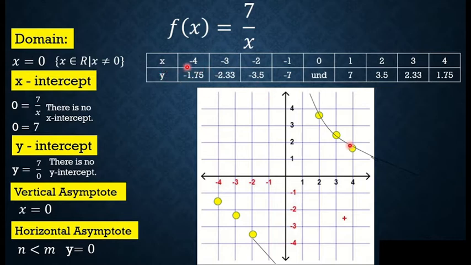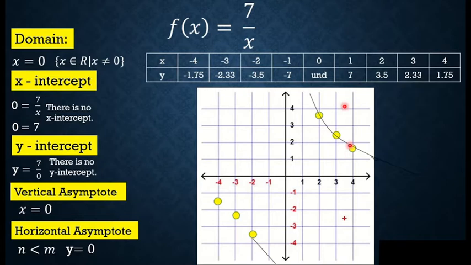So, yung negative 4 is substitute nyo lang dito sa x natin. So, 7 divided by negative 4, so negative 1.75. 7 divided by negative 3, negative 2.33. Okay, so ganyan lang po sa pagkuha ng points natin or the coordinate points natin. 7 divided by negative 1, so we have negative 7. Then, yung undefined yung 0 natin, so dapat hindi siya magta-touch into 0 po.